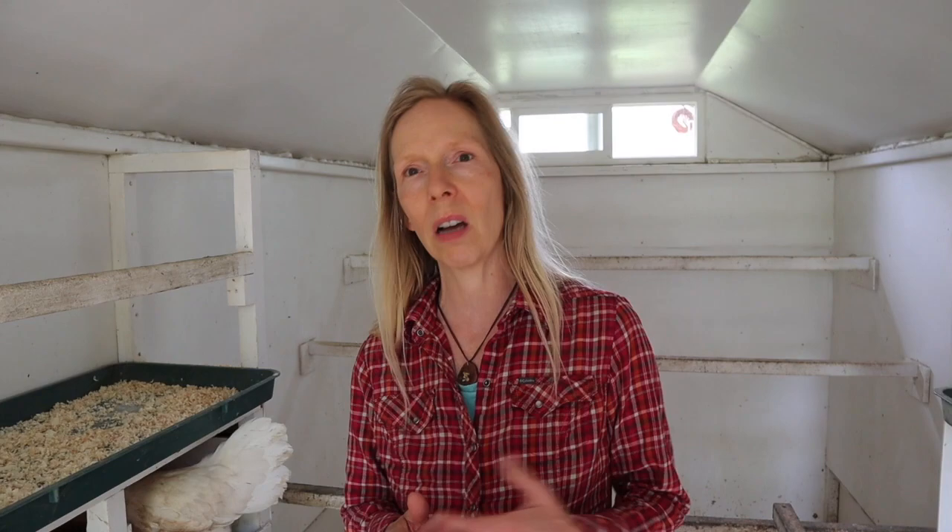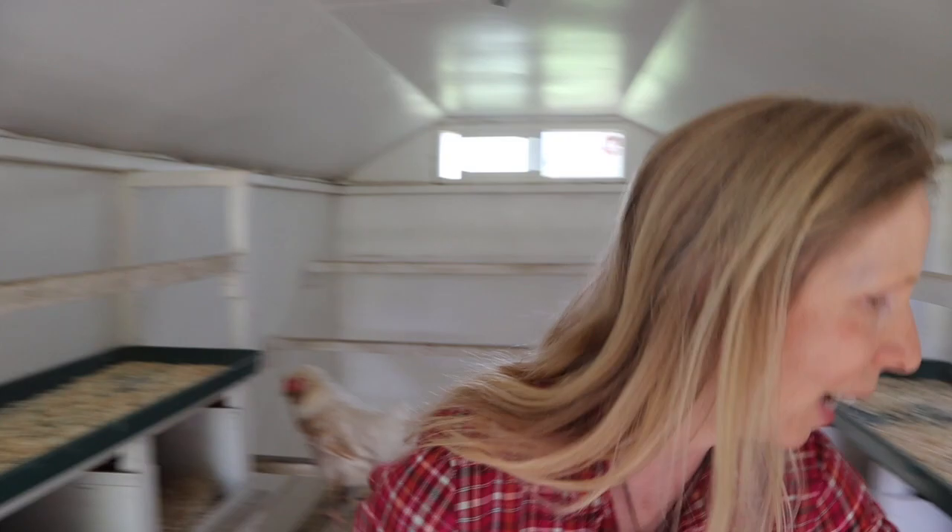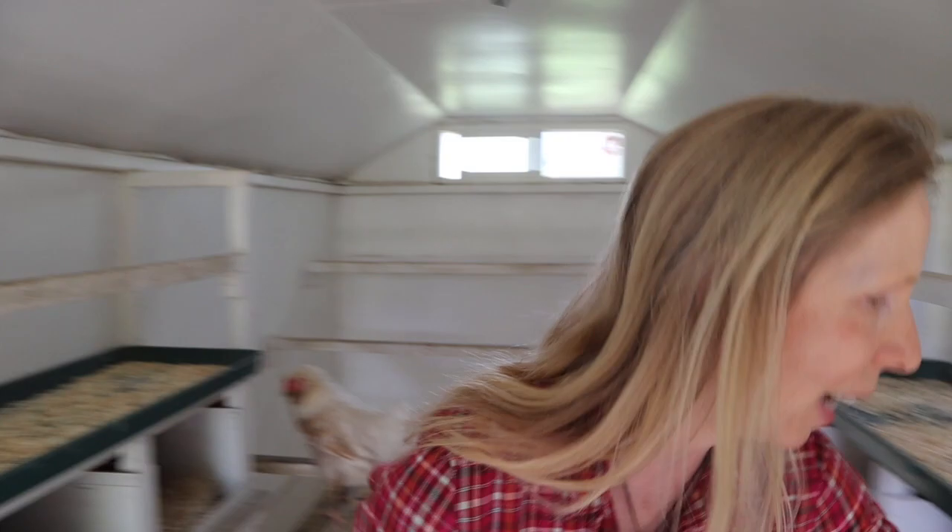I can also check the poop to see if there's any issues going on, so it's also a great way to keep your chickens healthy. Explain the wet chicken laid this — it's called the fairy chicken. We've had a lot of broodies and a lot of issues with people pecking eggs. I put them in there because when they peck that, it hurts, and then they won't peck good eggs. Also, when new chicks start laying, sometimes they have to sit on things for a while to get that feeling underneath them to get that hormone stimulated. So putting golf balls in there, or you can get fake eggs. Do make sure to put marks on them, because I've had them show up and you think you'll know which one it is — it feels different. It doesn't. They always end up in my house.